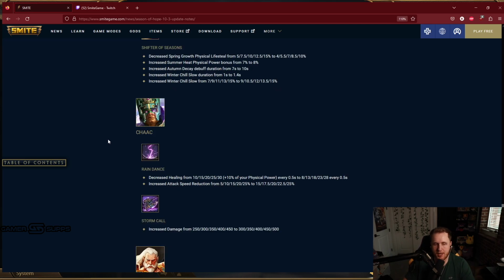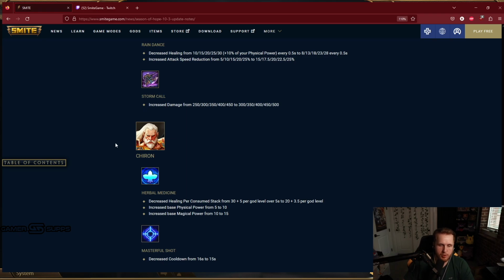Chalk, decrease the healing on Rain Dance from 10 to 30 plus scaling every 0.5 to 8 to 28 every 0.5 with no scaling. Increase the attack speed reduction from 5 to 25 is now going to be 15 to 25. Storm Call is also going to do an extra 50 base damage at every rank. Chiron, decrease the healing per consumed stack from 30 plus 5 per god level over 5 seconds to 20 plus 3.5 per god level. It's going to be giving you now 10 power instead of 5 for physicals and 15 instead of 10 for magicals. Masterful Shot is also down 1 second in cooldown.